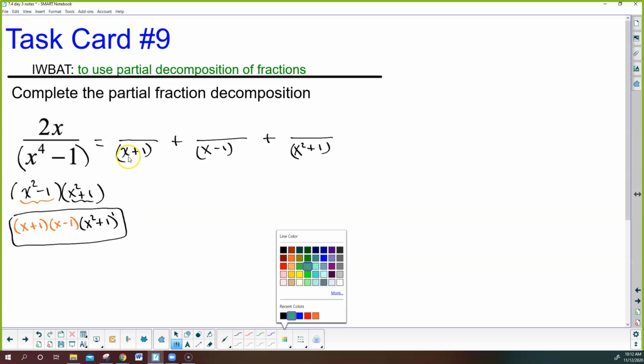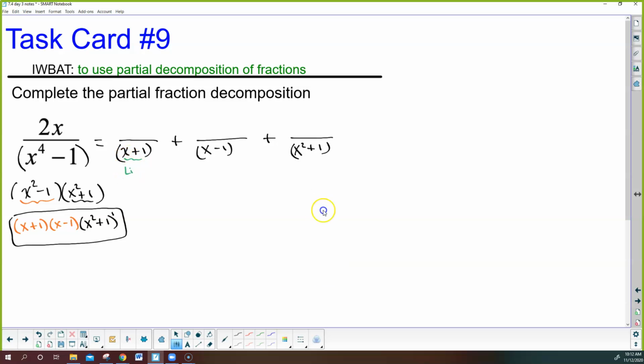And now I'm looking inside of the parentheses. X plus 1 is linear. X minus 1 is linear. So we're going to take one less, which is just a coefficient. There's no x's here. But then inside of here, because of the plus 1, and this is where I made that error on the last example, this x squared plus 1 is quadratic. And it's the one that makes it quadratic, because out here, this is to the first power. So now I'm going to go A, B, C, x plus D.